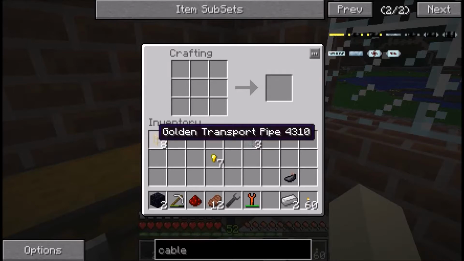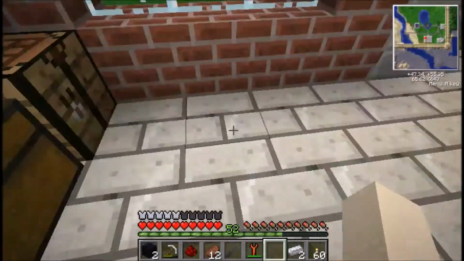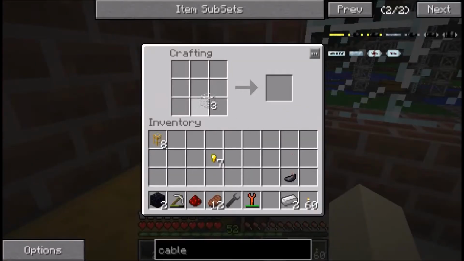Golden transport pipes work by, if you place them down, the more that you place down next to each other, the faster the item will travel. It didn't used to work like that. It might not work like this in this version of Tekkit, so I'll have to test it out in a second. Next is iron transport pipes.